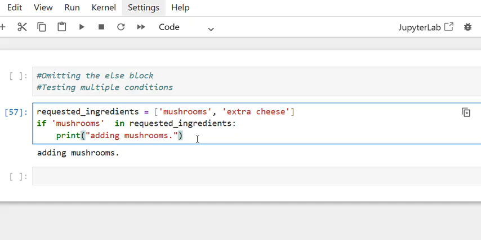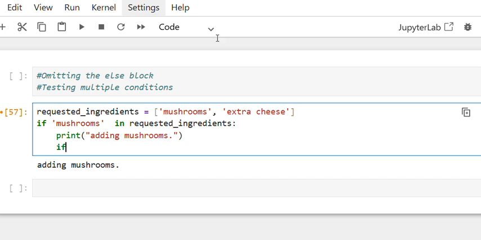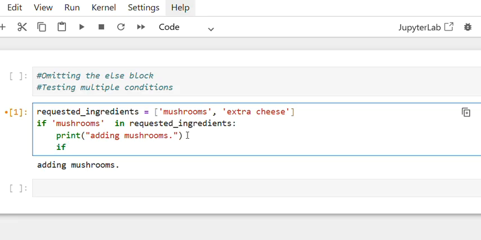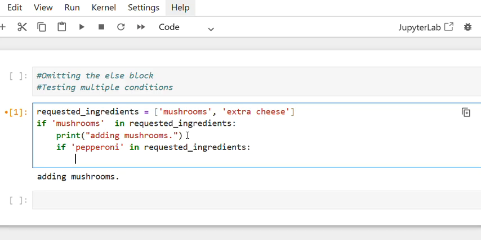Now let's talk about another ingredient. Let's say that if this ingredient in requested ingredients, okay, then print adding this.